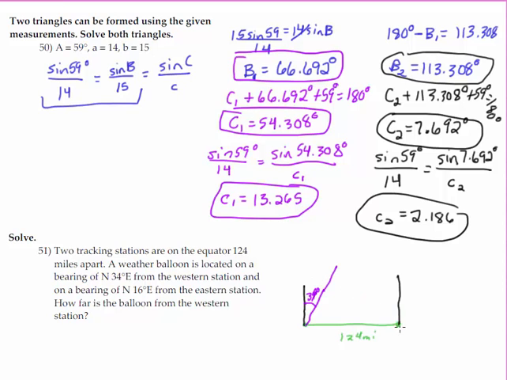I'm going to go ahead and draw this a little bit not to scale, because if I don't, then my triangle is going to be really tall in order to get it to meet. So, you know, they would meet up here. Here's where the weather balloon is. And we want to know how far is the weather balloon from the western station, because this is the west side, this is the east side. We want to know this value right here.